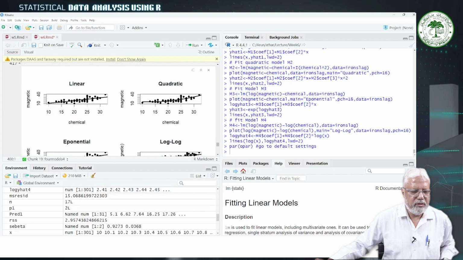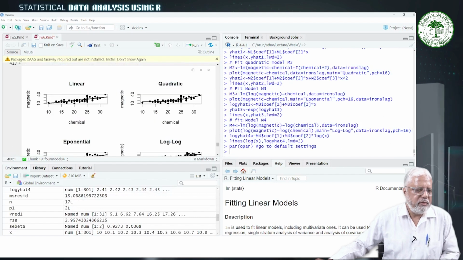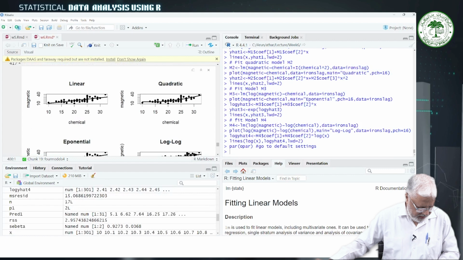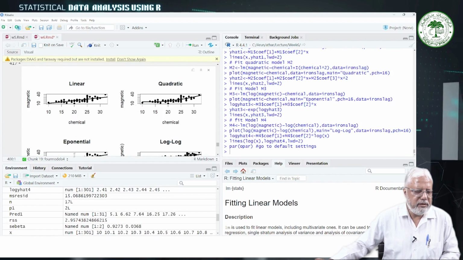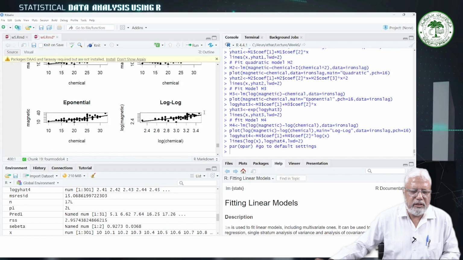This is the linear fit, this is the quadratic fitting, this is the exponential fitting, and this is the log fitting.